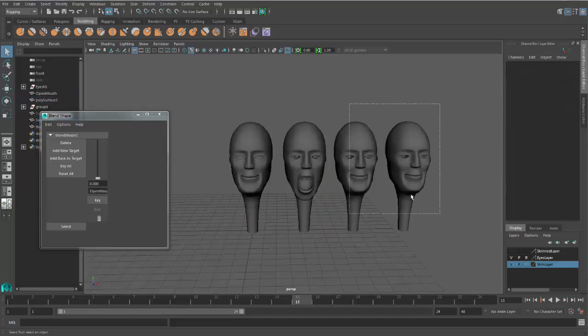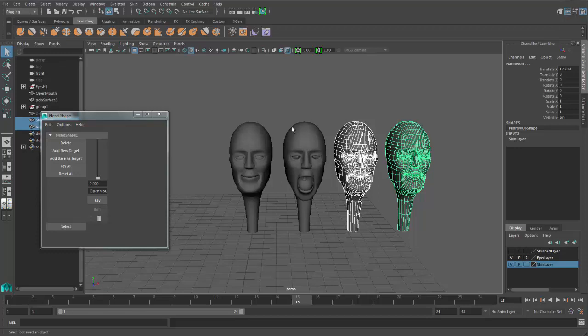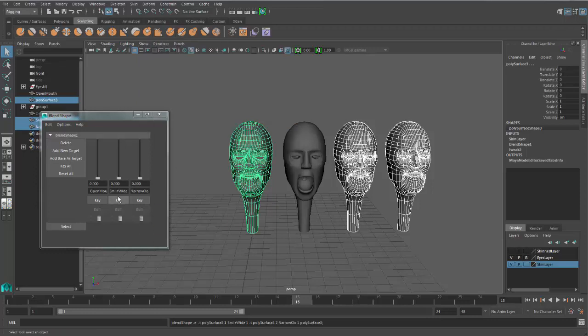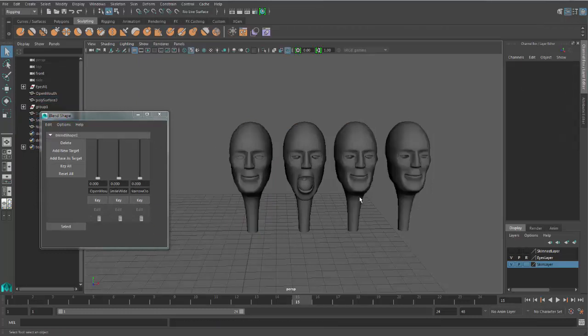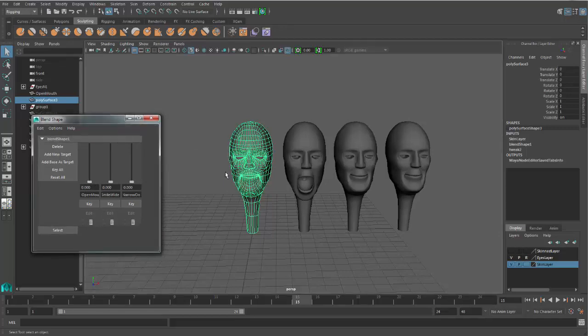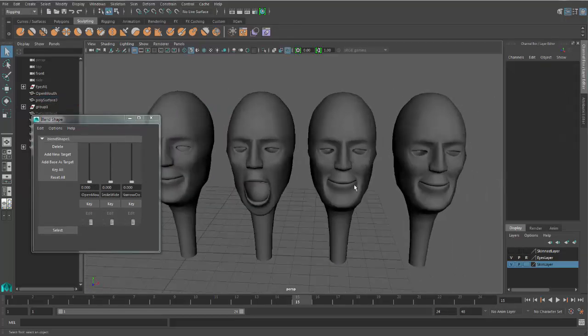Now I'm going to create 2 new blend sliders, one for each of these meshes. I'll select them both, shift select the base mesh, and go to deform, edit blend shape, add, and that adds 2 new sliders. Now because these have not been modified in any way, changing the sliders does not affect the base mesh in any way either. There are no changes. This one still works as it did before. And now I can begin sculpting.